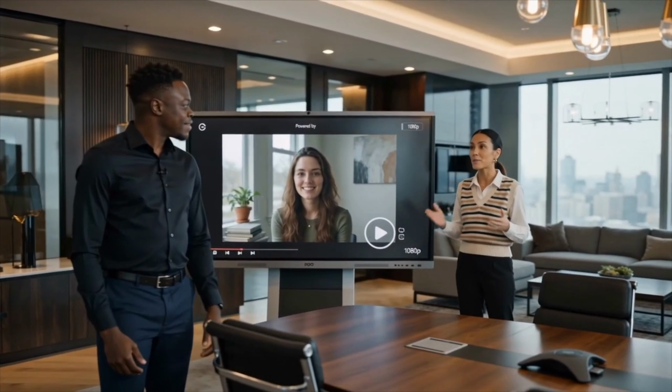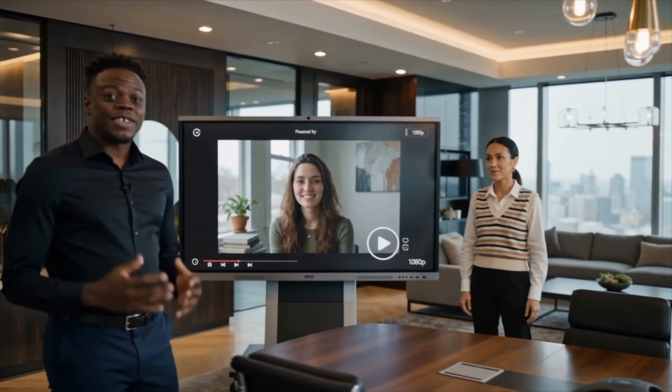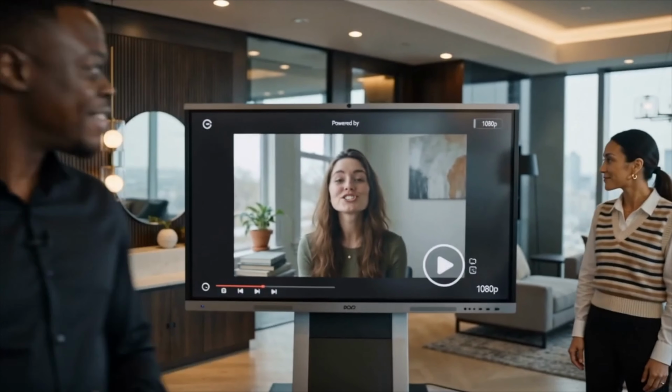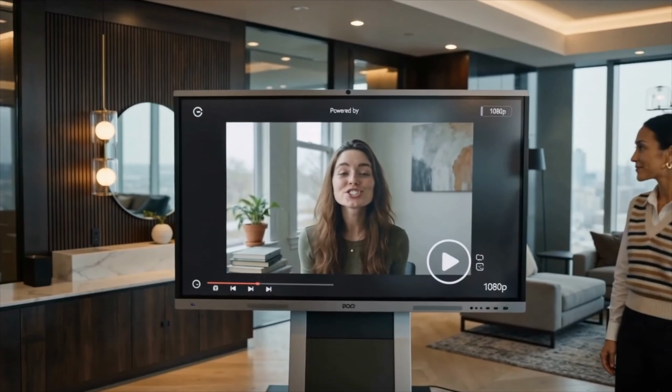Now you can bring up to 3 characters into a single scene. So conversations, presentations, and team interactions feel completely natural. So instead of recording multiple people, you can generate the entire interaction. Which means you're not just creating videos, you're building entire scenes. With Seedance 2.0, HeyGen unlocks a new level of creative control, so you can create dynamic, cinematic videos without limits.